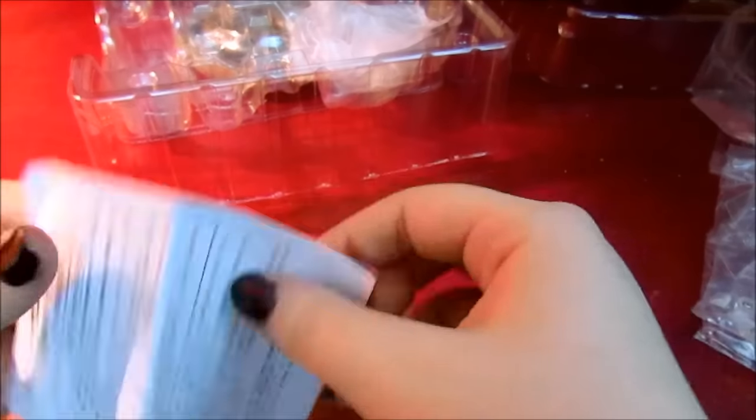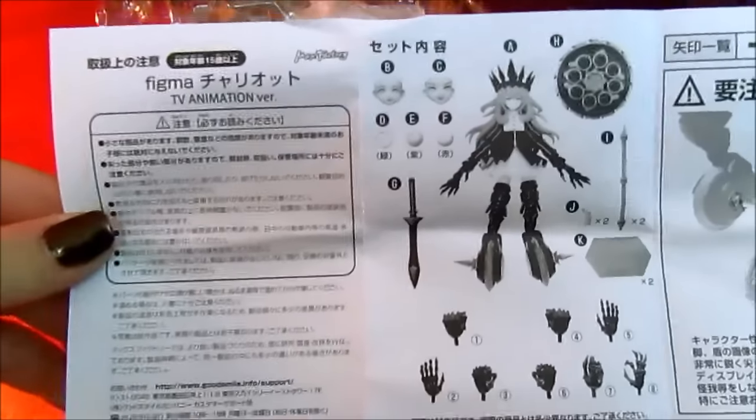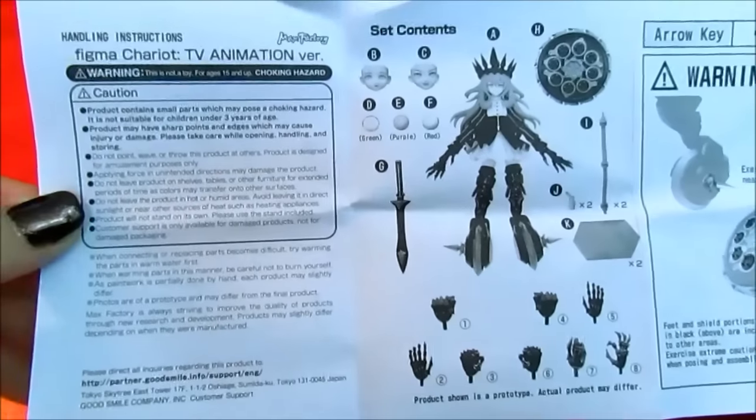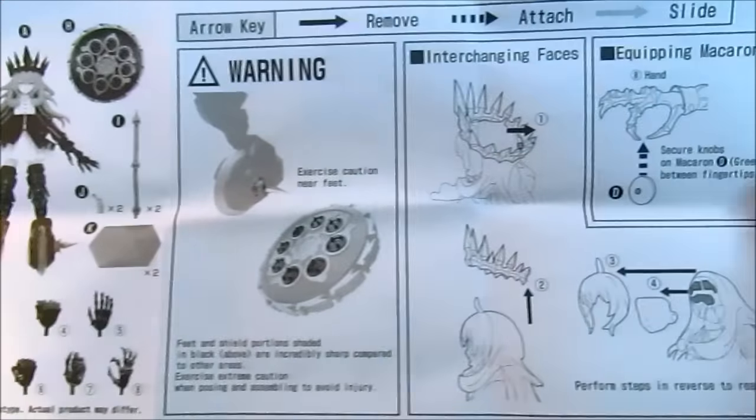And if you would like to see these instructions, we probably should have shown them earlier. They're all bent. Is there English and Japanese, or is it all Japanese? There is English. Oh, sweet. So it'll probably tell us how to work this thing in the back, because I can't read this part. So yeah, there's the Japanese sign. It's in English: exercise caution near feet. Why exercise caution near feet? Because she's ticklish.